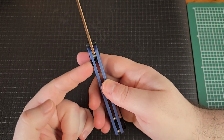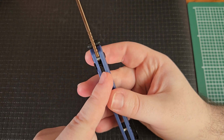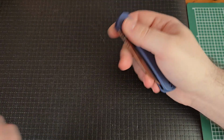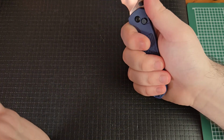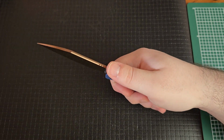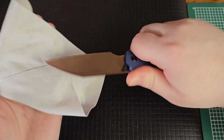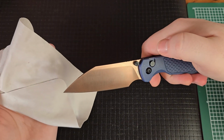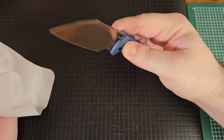Because they also went to the length of coating the entire plunge button lock, and the internals of it too. So, kind of a strange little thing to overlook. But it's not really hurting anything. It's not really making the knife less great. These things are pretty darn good.